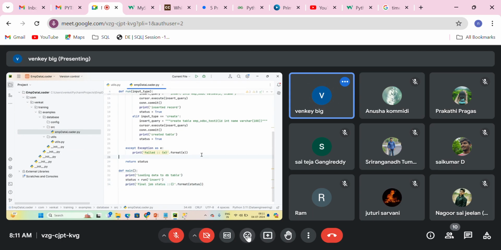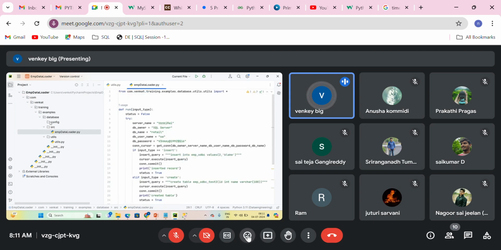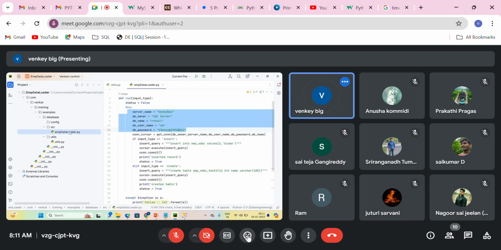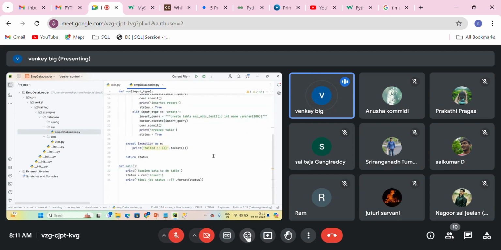Right. So this is how you do it in real time. You have a config directory. In this directory, you can place all your constants or configurations or any kind of variables needed for your program. And a source directory where you put the actual logic, and you'll write your code. You'll link your main application with all these directories. So this is how you write your code in real time.